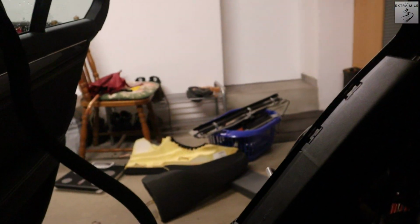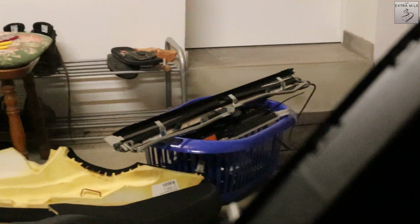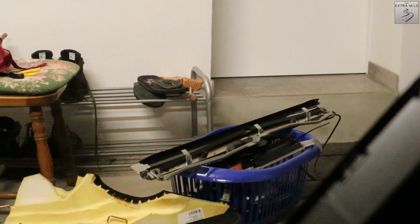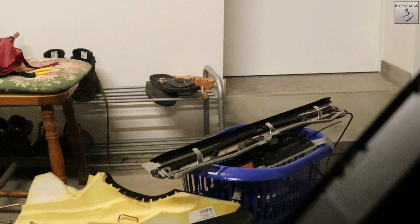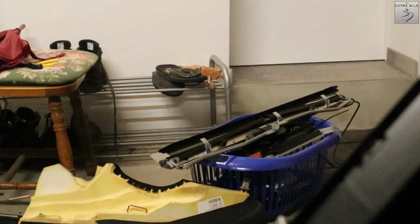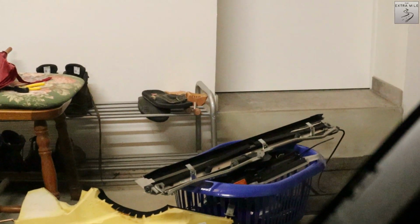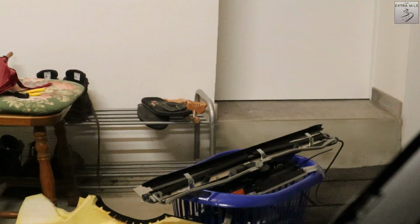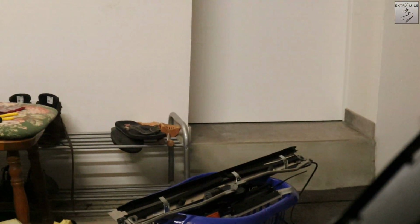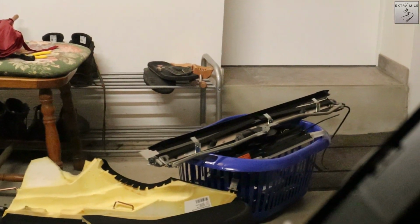You can see that back there. Let me zoom in for you guys. Everything that's in that little bucket there is what we have removed, which is quite a bit of stuff. I actually hope that we will maybe crack the 50 kilo mark today. I think when we last left off, we had saved 37.5 kilos, if I'm not mistaken, so we might actually crack the 50 kilo mark today, which would be pretty awesome, because except for the rear seats, everything that we've removed so far is just small stuff, and the big ticket items in terms of weight saving are still yet to come. So yeah, wish me luck, guys.